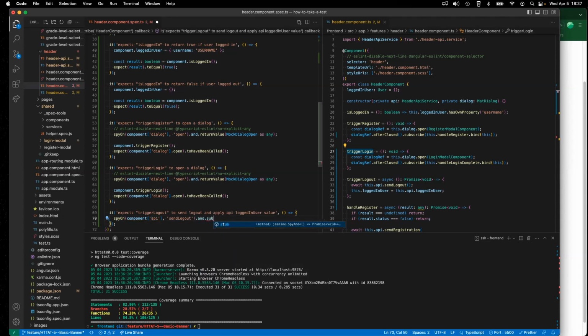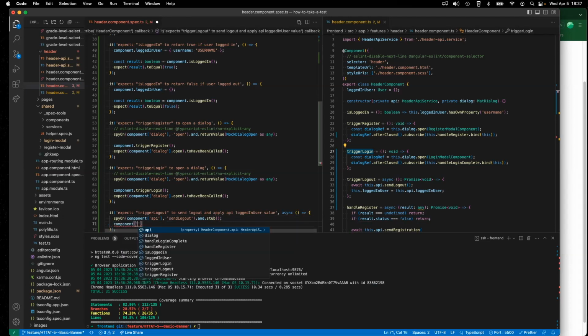All we do is stub it. We're just going to check to see that it fired, right? Now, async, because this is asynchronous, right? And we also need to set a value to the API. So component square bracket API dot logged in user equals that.